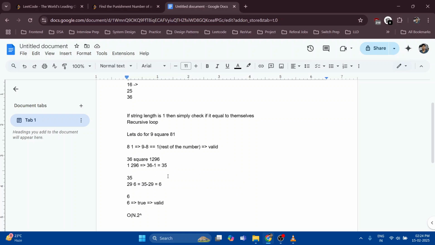So basically we have two choices, either to partition or not to partition, and we're going to partition until the maximum number of digits we have. So this will be 1000 square is 10,000, and that will be log of n. Here n is basically the number of digits, so log of n on the base of 10, log base 10 of n. Yeah, so this should be the time complexity, and this will work for our constraints.